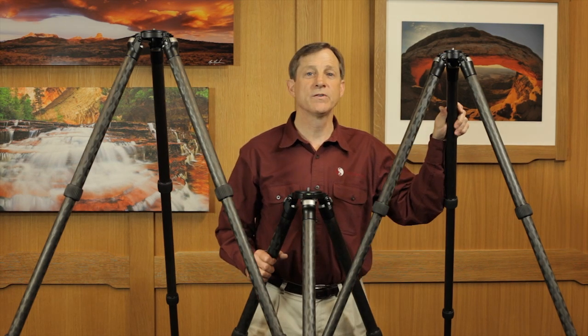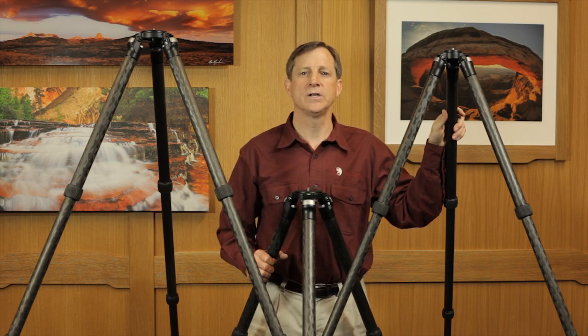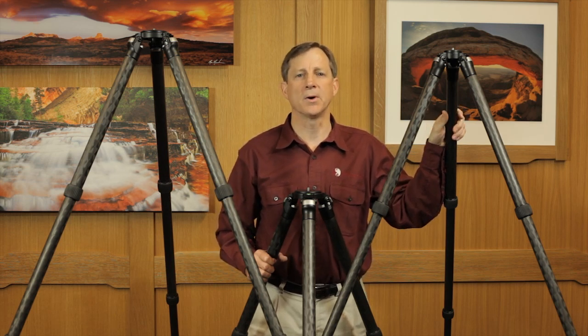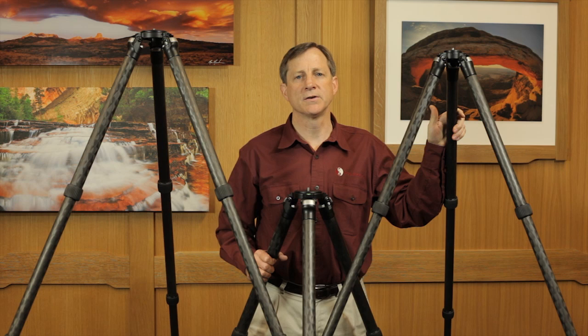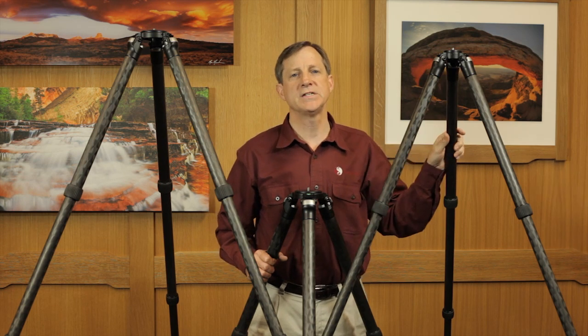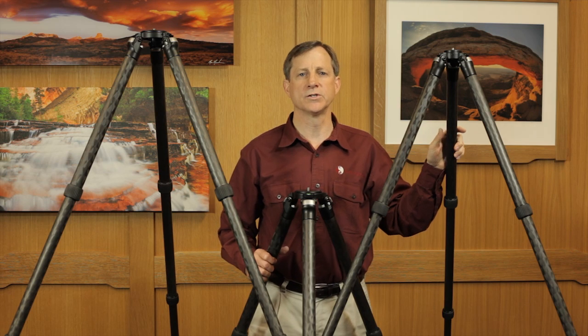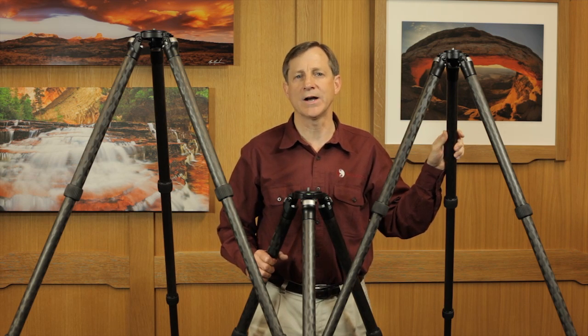This is the TVC24L. It's designed to appeal to the taller photographer who needs a lightweight yet travel-friendly tripod. This is a four-section long version of the original TVC24 and it boasts a maximum platform height of 66 inches, and yet it folds to less than 24 inches for maximum compactability for traveling.